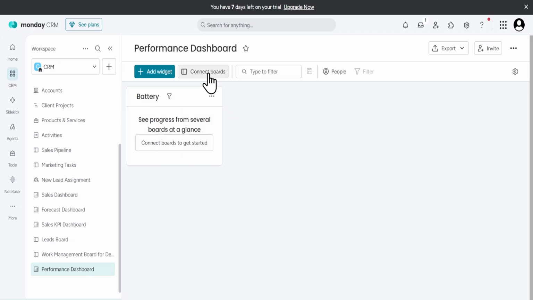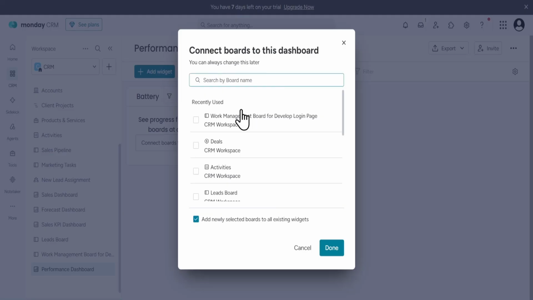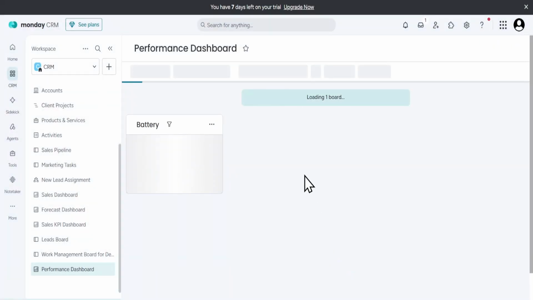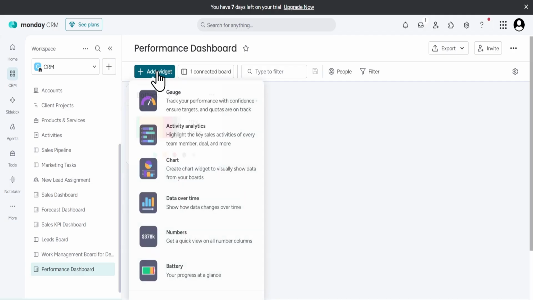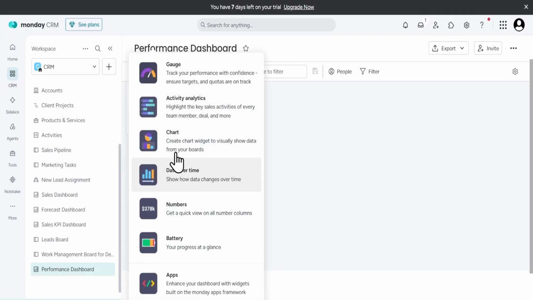Once your board is ready, click the plus icon to add a new board view, then choose Dashboard. Rename it to Performance Dashboard, or any title that makes sense for your workflow, and then click Create Dashboard. This gives you a dedicated space where your team data can be visualized instead of just listed in rows.